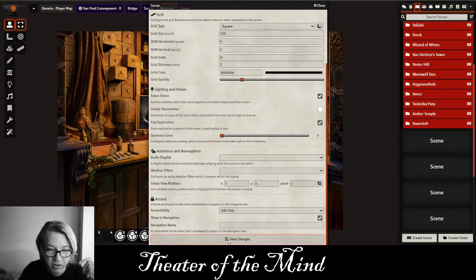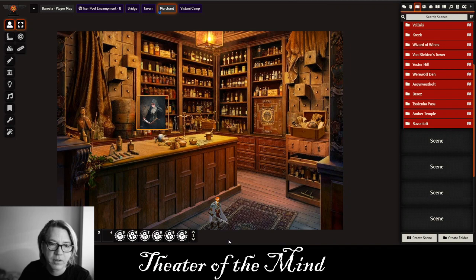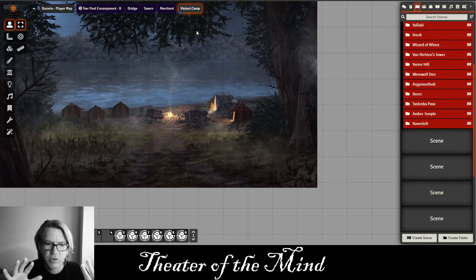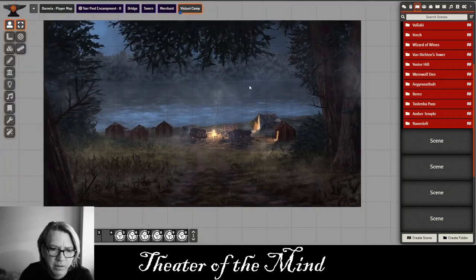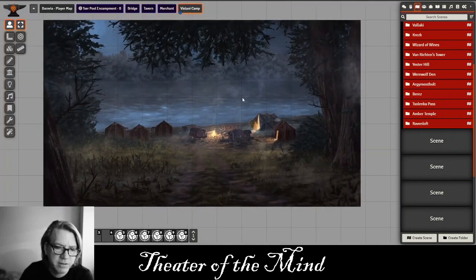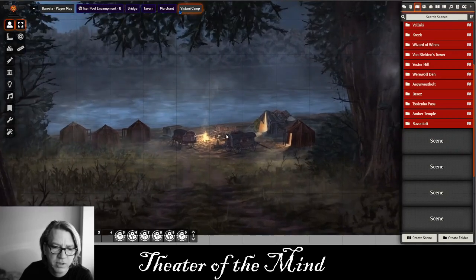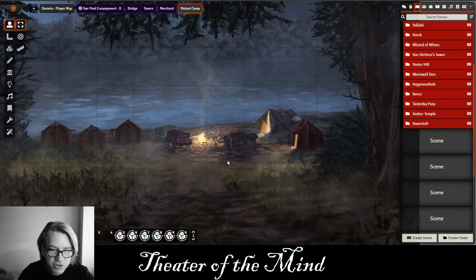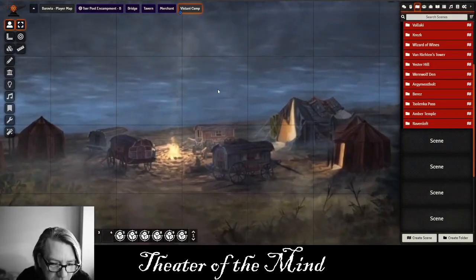Now I did shrink these videos down a little bit because I'm uploading them to a server in here, so it's not the full animation, it's a little bit shorter, but you guys got to just see this. This is just really, really cool. So your characters arrive, they're on the edge of the Vistani camp, and if you zoom in closely, this is really cool.